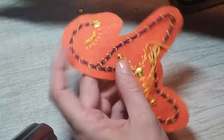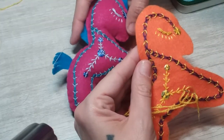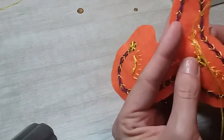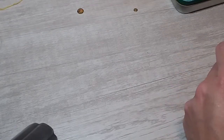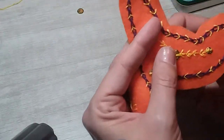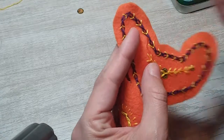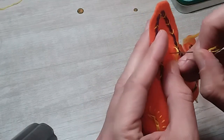Like the chains on this one are bigger than the chains on him, but they're still going to look really great together. So I don't think that's going to matter in the long run. I think you just need to go with the flow, and once you've learned the stitches and where everything goes, just sit back and enjoy it, because this is a really enjoyable little project. So I wouldn't worry about being perfect with it.